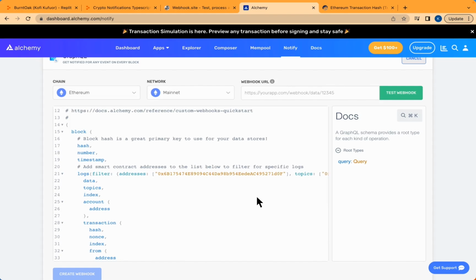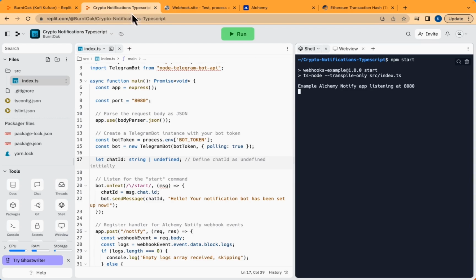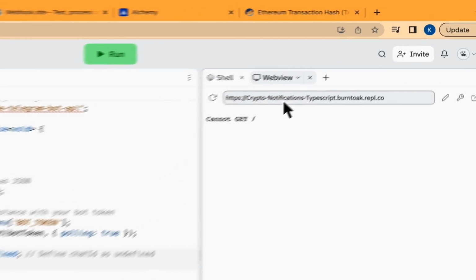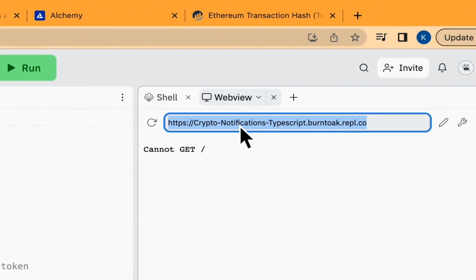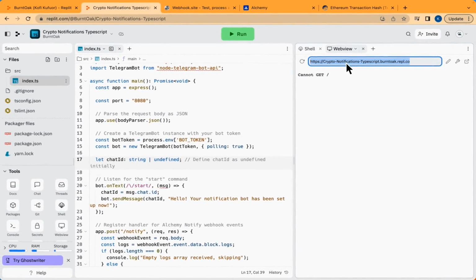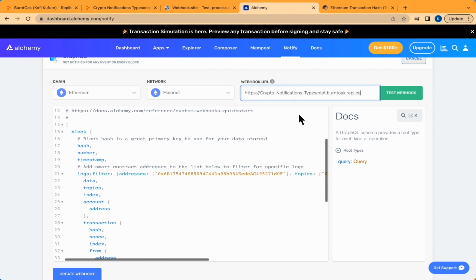All right, so I've got the filtering set up, and I'm going to give it a URL of where it should send this information to. We can see in this web view tab that the link for our server is this one right here. It's usually your server name.yourusername.repl.co. It always follows that same format with Replit.